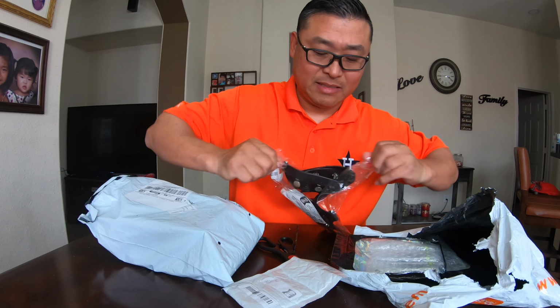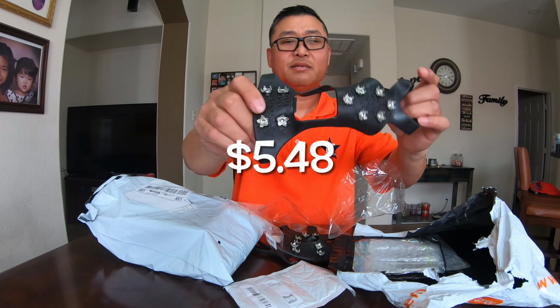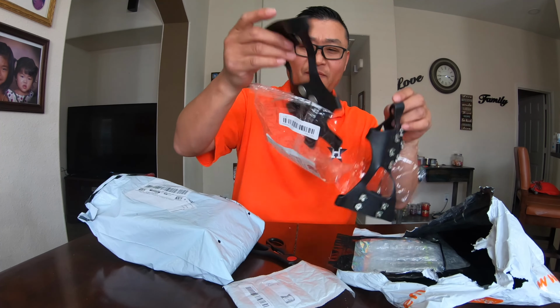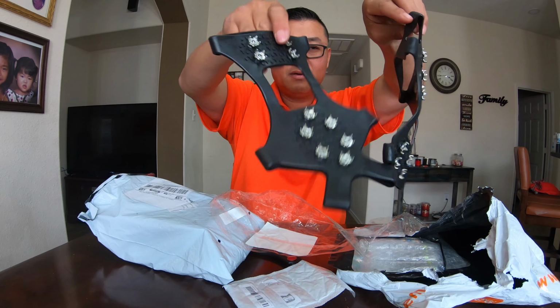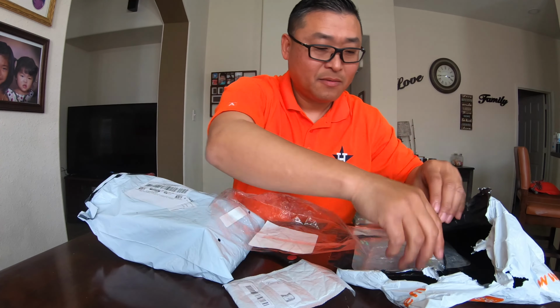This is, you put on your shoes for the jetty so it doesn't slip. So I'm gonna try those on, see how they work. I think I paid like $5 for these. It's got the spikes at the end. So we'll see if they even work, fit, you know?